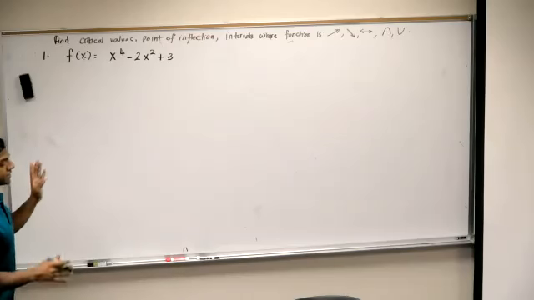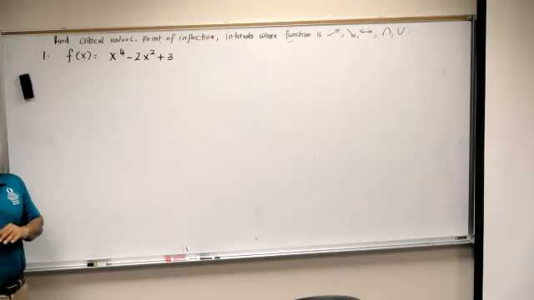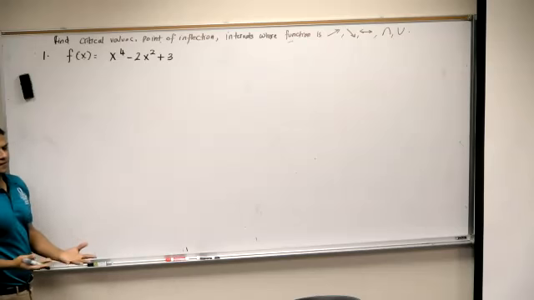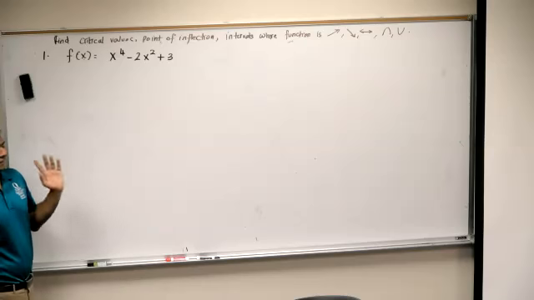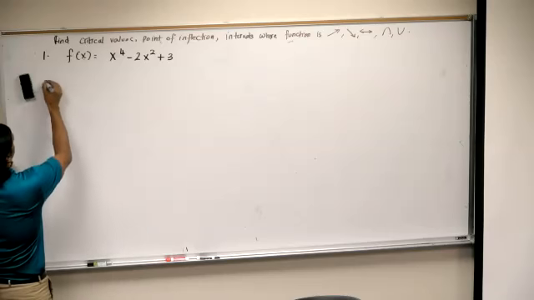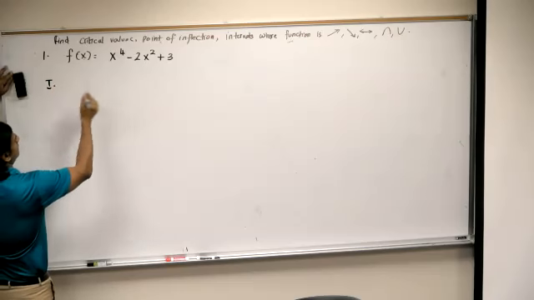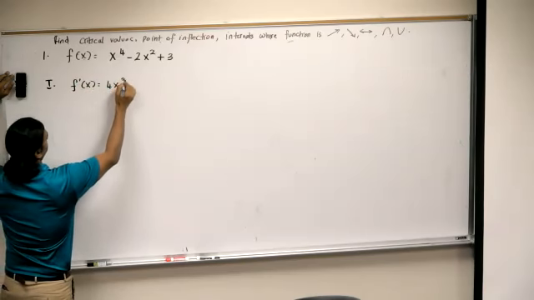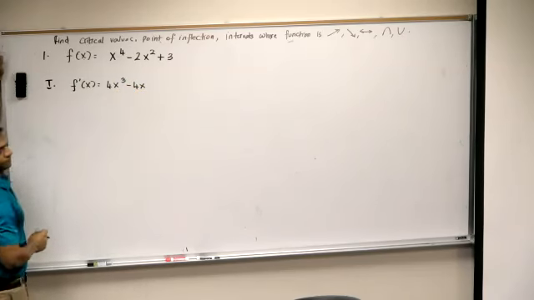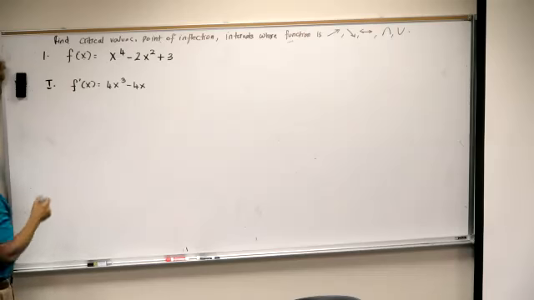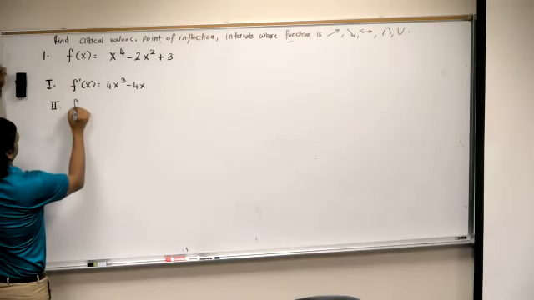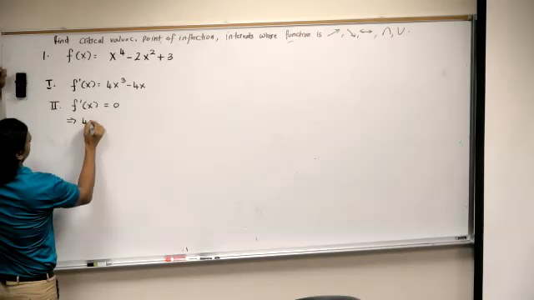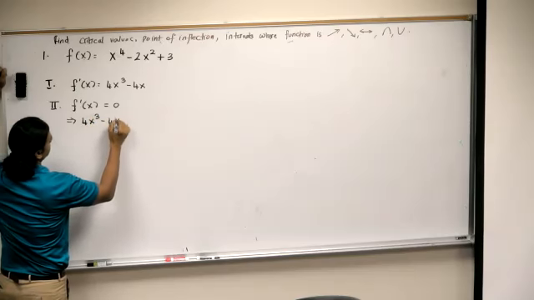So I am going to do both the first and second derivative test, but when I do it at the end, I'll show you that one of the tests wasn't even needed. Going to find the first derivative, which is 4x cubed minus 4x. Want to set that equal to 0, which would mean 4x cubed minus 4x equals 0.